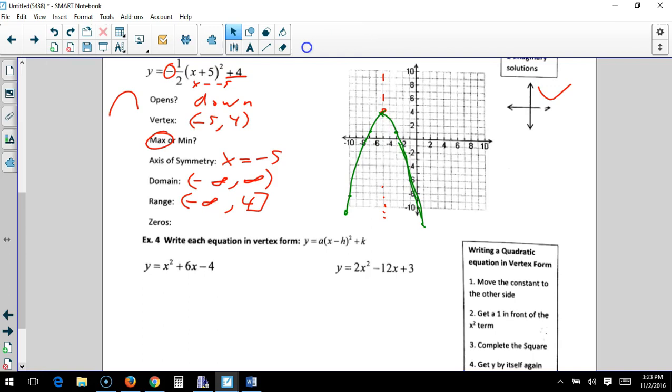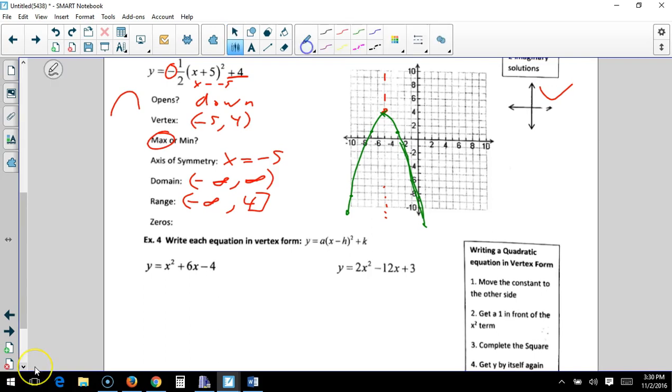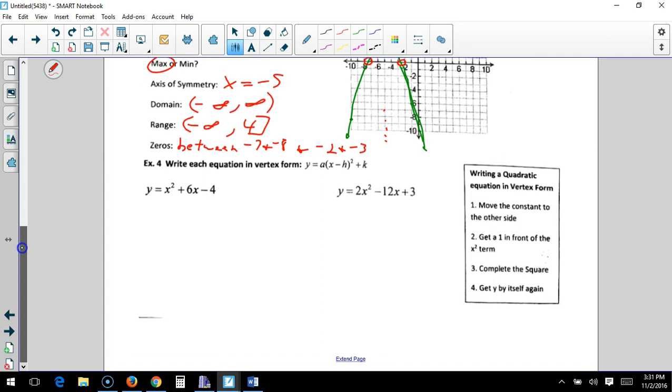Where are my zeros? Again, I have two answers because it goes through two different spots. Now, if you notice on the calculator and on our graph, we can't really tell exactly where the zeros are. It's kind of just an approximation. We can learn how to use the calculator later to do this. There is a way to do it, but we're going to accept this right now. If you notice here, it's between -7 and -8. Now we're just going to write that. Between -7 and -8. And then here it looks like it's between -2 and -3. And -2 and -3. And that's enough. That's all we have to say. Approximately where is the 0 on each of them. That's good enough. We will talk about the calculator later.